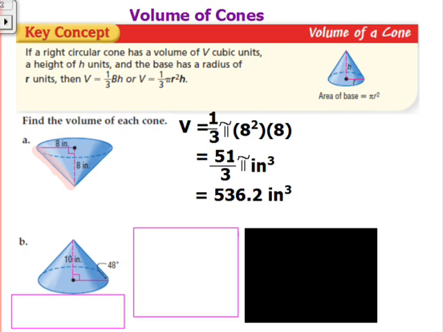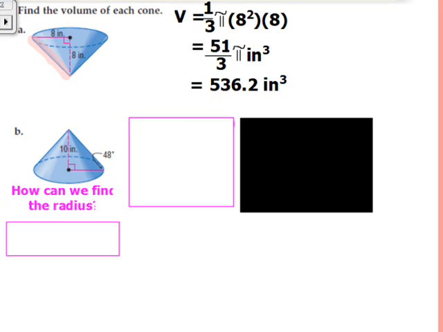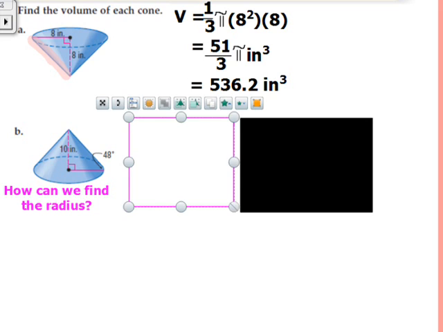If you look at B, it's a little bit more difficult because on B, we don't have the radius. Okay, we don't have the radius. So how can we find the radius? Well, you have to look at what we are given. We have all these tools with right triangles. We have Pythagorean theorem. We have special right triangles. That doesn't work for this problem. We have another method of finding the radius here. Anybody remember? Somebody in the back who's a very good American Sign Language student just signed trig. That student is correct. We're going to use trigonometry.